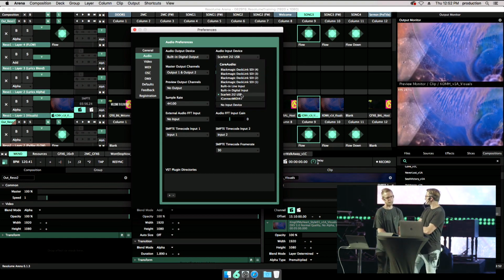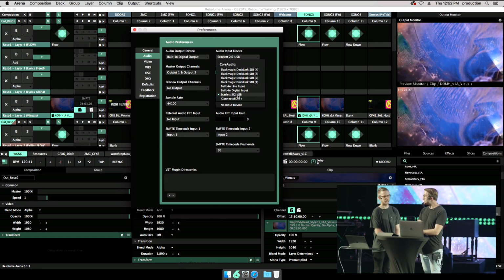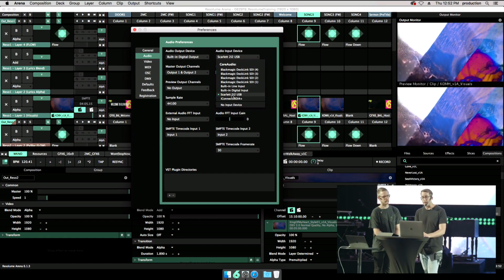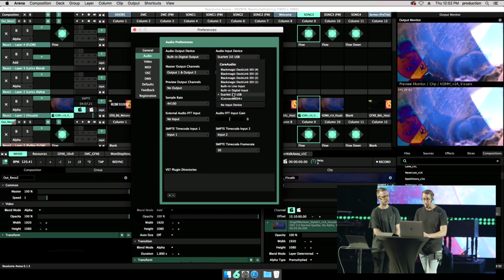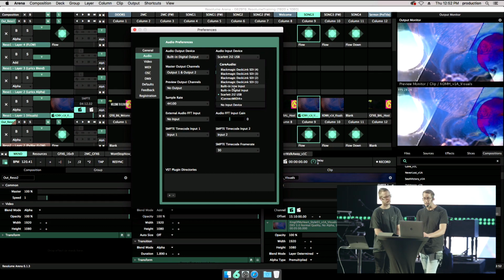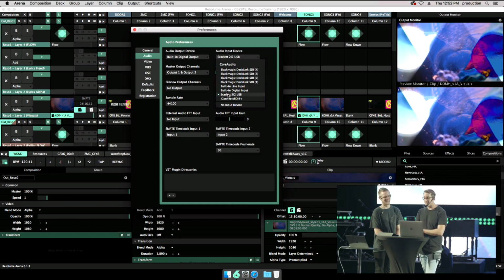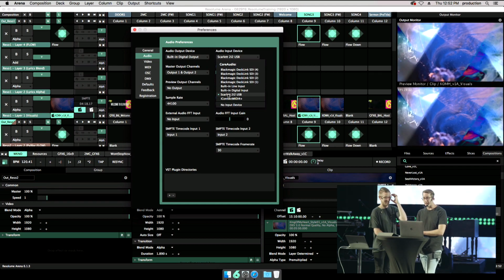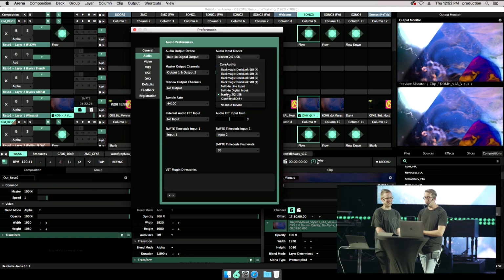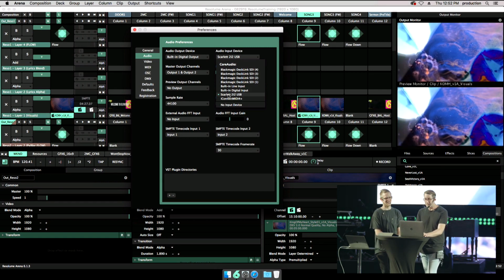Ours, like Jared mentioned when he was applying timecode, is the Scarlett 2i2 USB. In most cases, that's what you guys are going to use. A couple people might have a different audio interface, but usually it'll be the only one plugged into your computer, other than the built-in digital input or built-in line input. You don't want to use those because that won't be very helpful unless you can generate timecode and sing it into a microphone. Acapella timecode, that's my impression of timecode. Pretty good. So Scarlett 2i2 USB is selected, so that's a good thing.